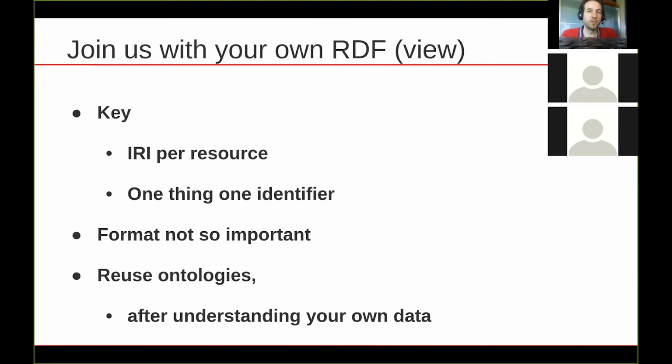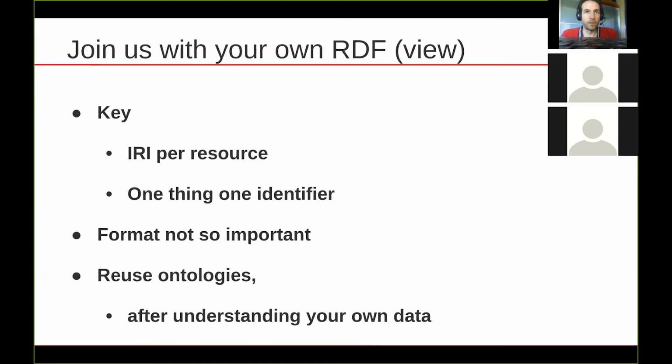Do try to reuse each other's schemas. It just makes the cost of going from one dataset to another dataset much lower. But only do so after understanding what the heck the data that you have is. I've seen some projects where you try to use RDF-like technologies and try to reuse other people's ontologies, and it kind of didn't go anywhere because there was nothing to reuse, or the reused things sounded similar but were not quite right, and you didn't really play enough with your own data.